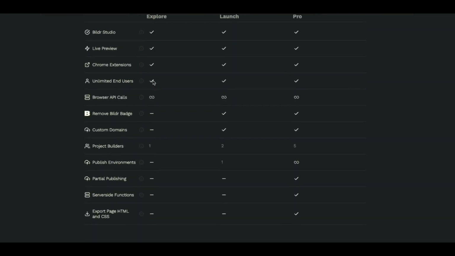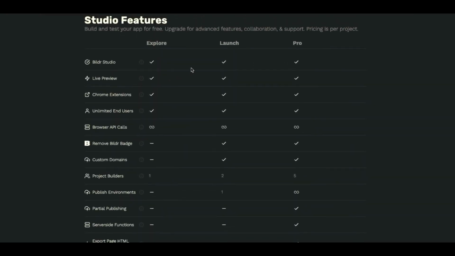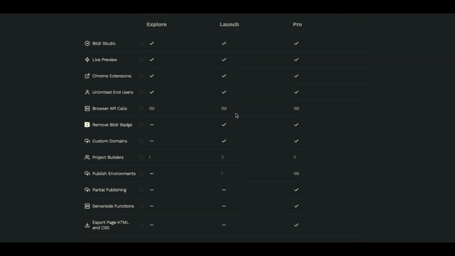The best way to think about this is if you actually go to our pricing page and you compare all of the benefits on our Pro Level plan, which is essentially all of the features that we offer in Bildr, all of your projects, again, even your Explore Level free projects, are going to get all of those features. So if you want to be able to collaborate with more people on your project before you're ready to launch or pay to upgrade it, the Bildr Studio Pass lets you have up to five people on all of your projects. If you want to do, like we said, the custom domain launching, that's available to you on all of your projects. And then even more advanced things like using and creating server-side functions for your applications.